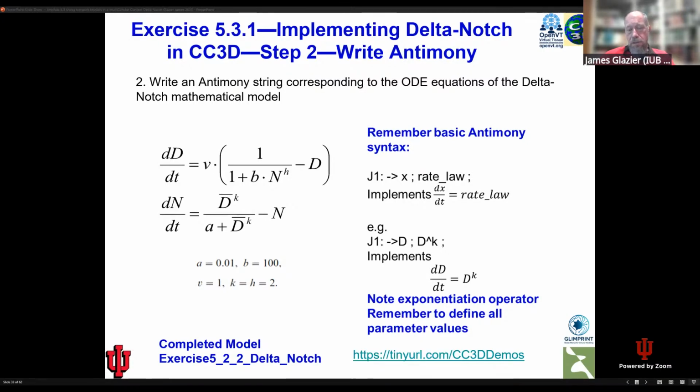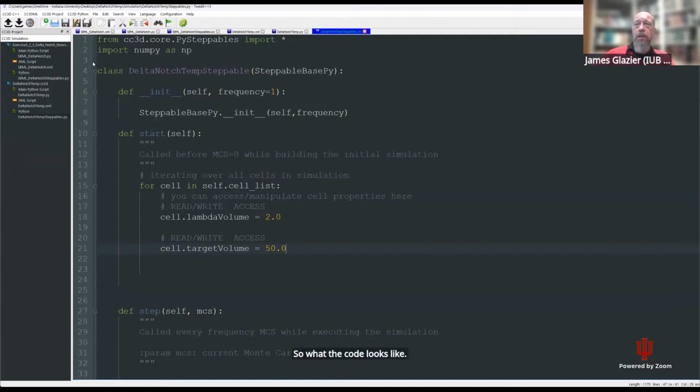So no, this model will go at the very beginning of your steppable, after the first couple of lines where it loads various things. But before, you'll see a definition which will be called class. Put it above the class definition. This is in the region where you're defining parameters for the model. This is going to go here, after line 3. After the from such and such import, after the import, you're going to put it here at line 3.